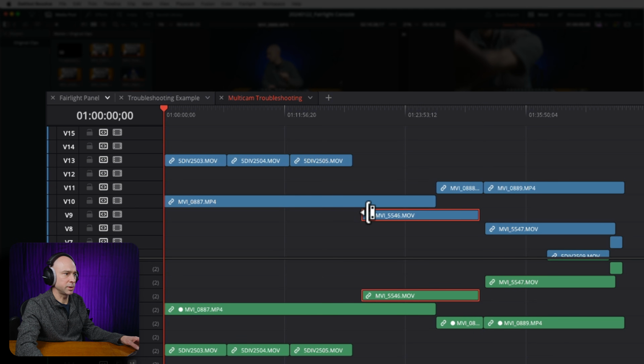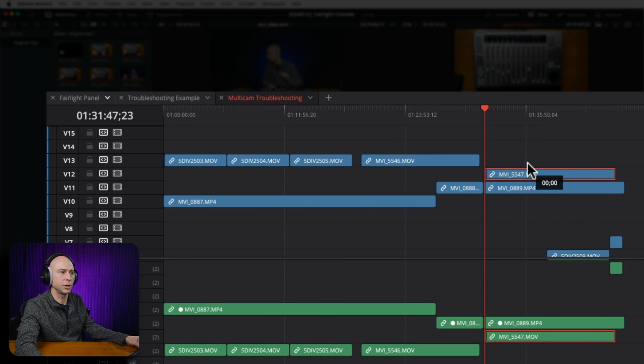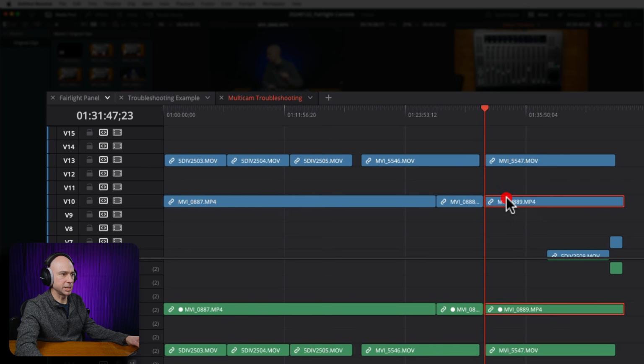If I have ones like this where they overlap, I might put my playhead there and just drag them up because if I just bump them, it's going to accidentally overwrite this clip right here, which I don't want it to do. And if you hold your Shift key, that'll make sure you go exactly up and exactly down when you're dragging your clips around. So you just need to do a little manual cleanup and a little manual organization here.